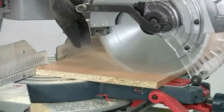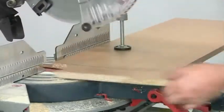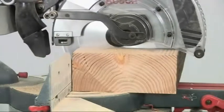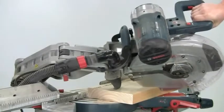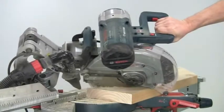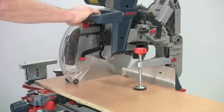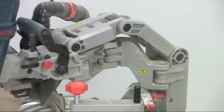The Glide has one of the biggest cutting capacities on the market. The maximum straight crosscut is 341mm, even in material up to the maximum thickness of 104mm deep. This reduces to a crosscut of 240mm at 45° bevel and 45° mitre. That's some capacity. The rigidity of this axial glide mechanism is remarkable, and even at full extension there's not a hint of play on the arm.